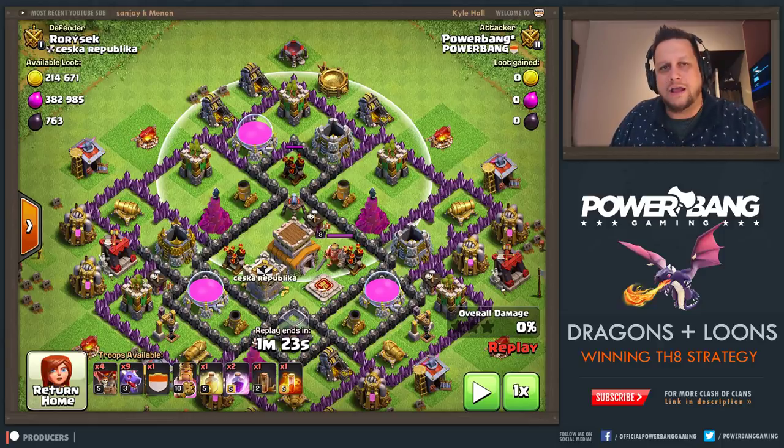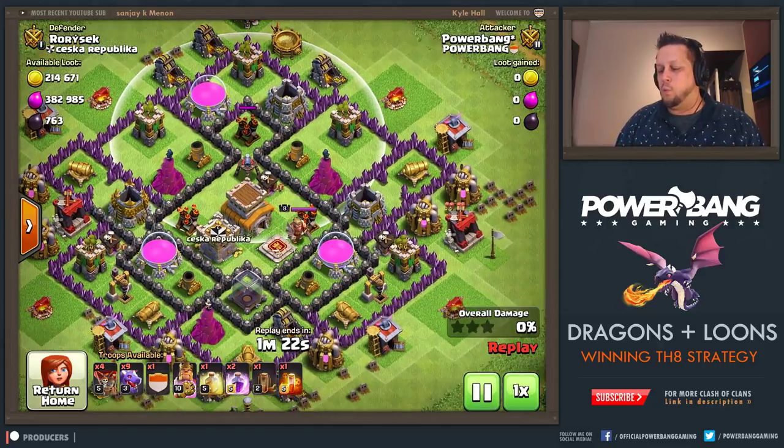Soften up some of the higher hit point buildings in the base, such as the town hall, air defenses themselves, wizard towers. You can soften up those buildings by dropping the earthquake spell on them. That allows your dragons to work through them much quicker and gain momentum as they push through the base. So let's go ahead and watch this.